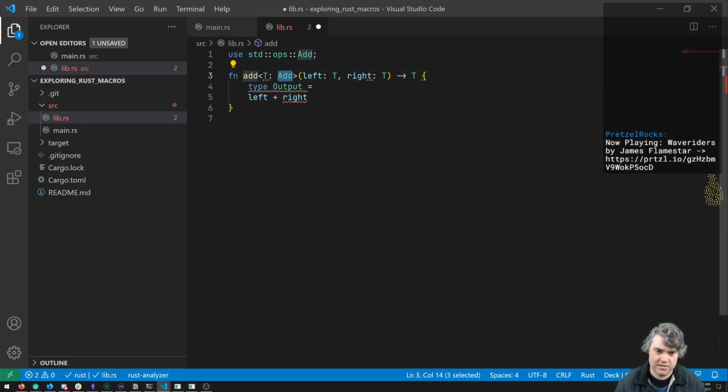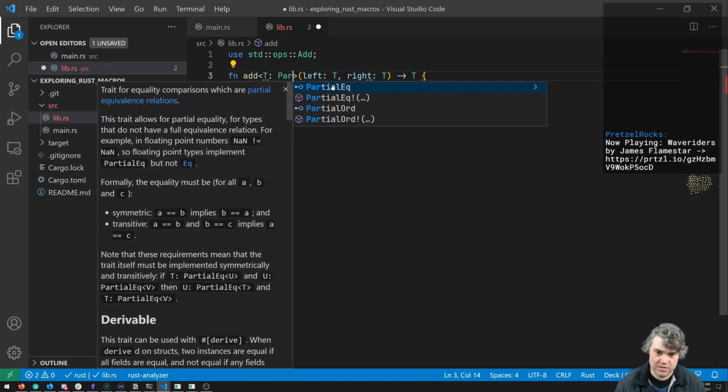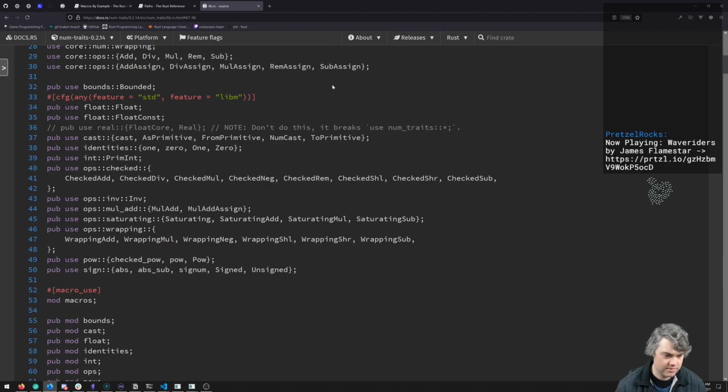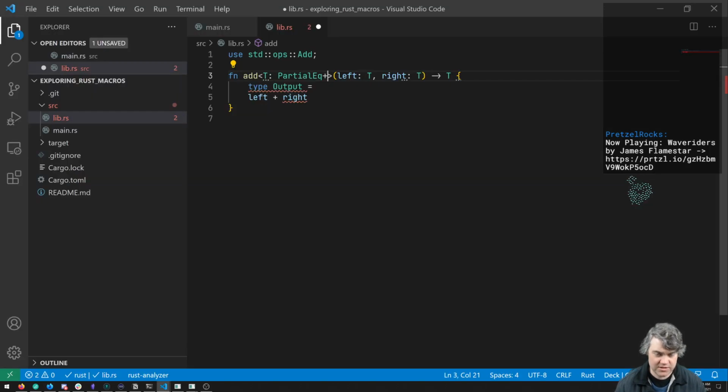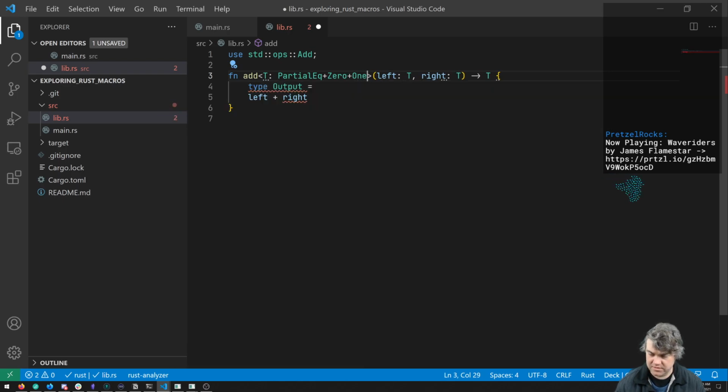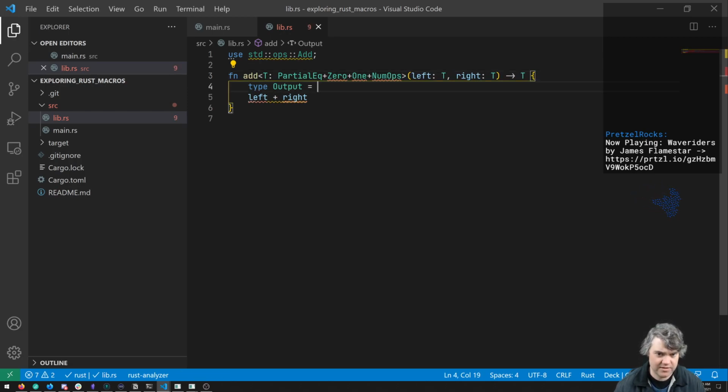Let's see. PartialEq, Zero, One, NumOps. I feel like this isn't right.